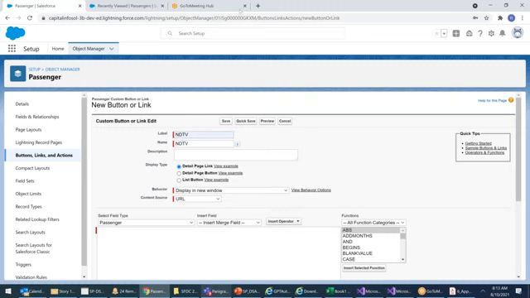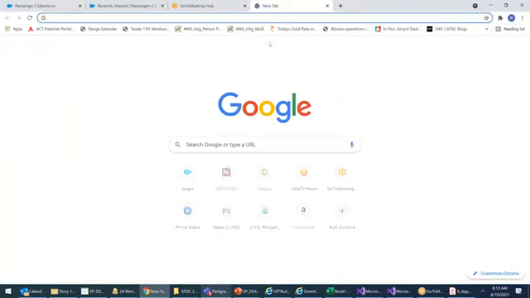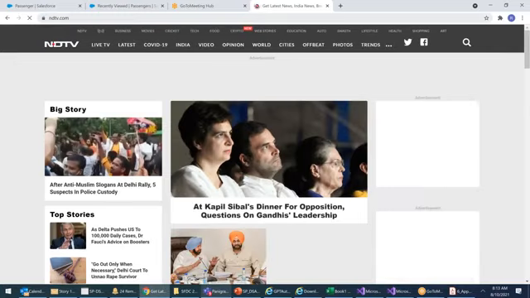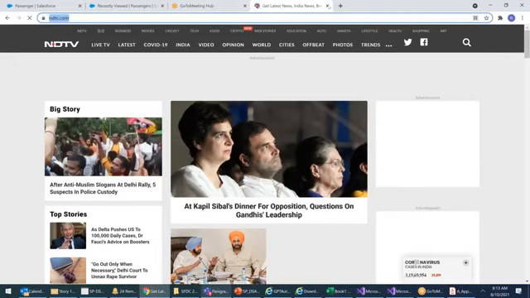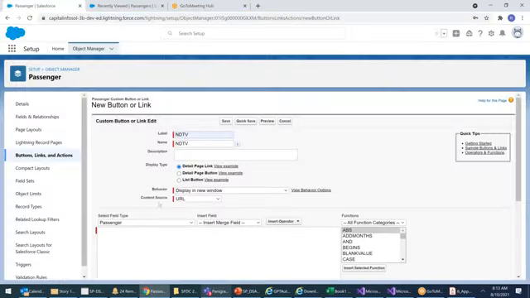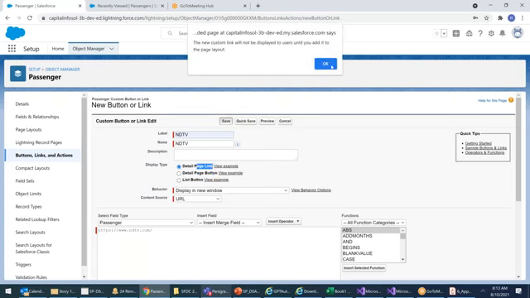Open a new URL. Okay. ndtv.com. Control C. I close it. I come here and I say www.ndtv.com, but this time not as a button. I've taken as a link. Click save. Perfect.